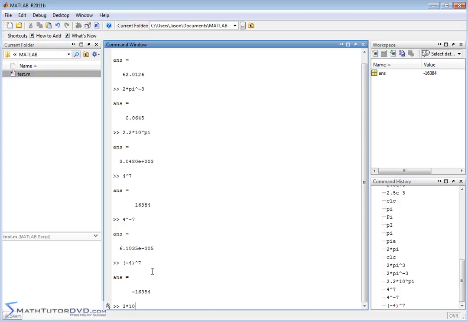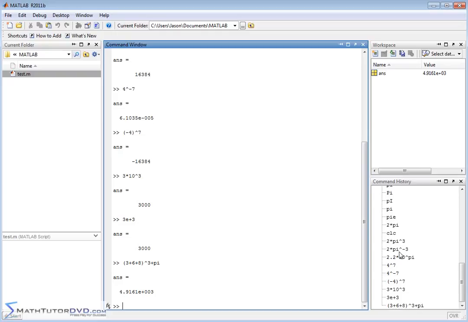You could say 3 times 10 to the power of 3. Of course, that's going to give you scientific notation. Or you could just say 3e to the plus 3. That's going to be the same representation of scientific notation. So get the hang of this, grab some parentheses, 2 plus 5 plus 6, and then raise it to a power, and then add pi to it if you like. MATLAB is going to follow the rules of exponents and scientific notation, just like the rules of algebra, to give you the answers. And of course, you can see your entire command history as we go back through here as well.